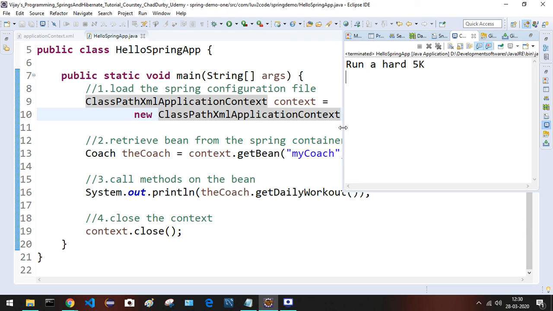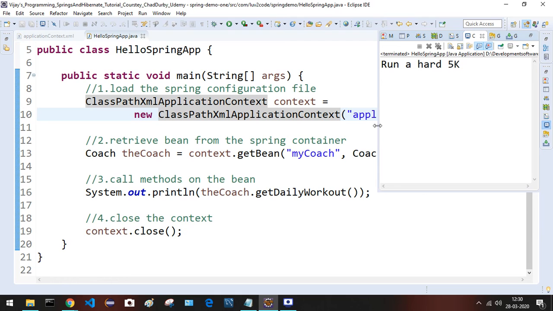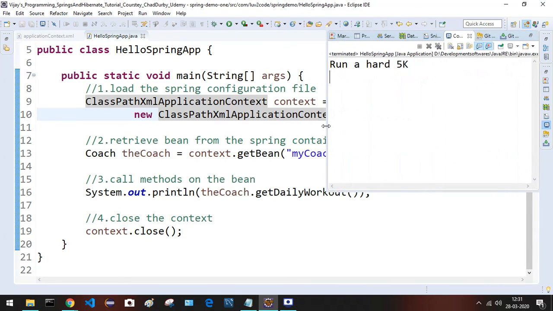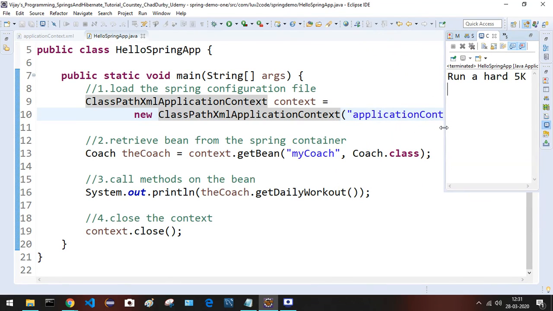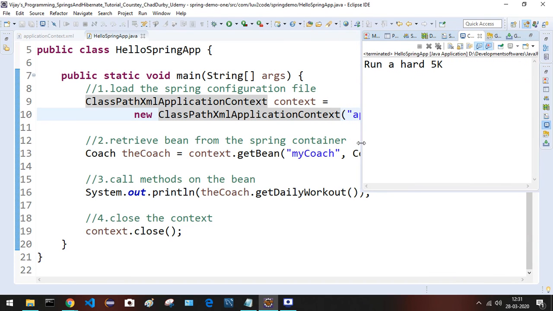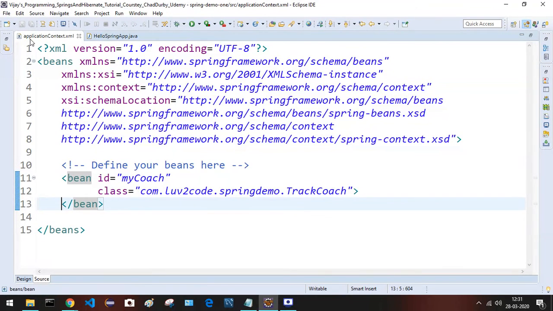Here we have configured this application to make use of the track coach, and we can easily make use of another sport coach. For example, I'll go to the application context.xml. Here I'll change this to a baseball coach.